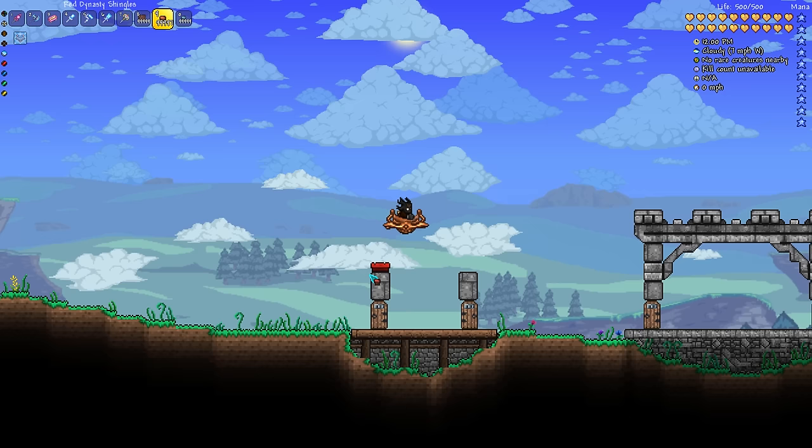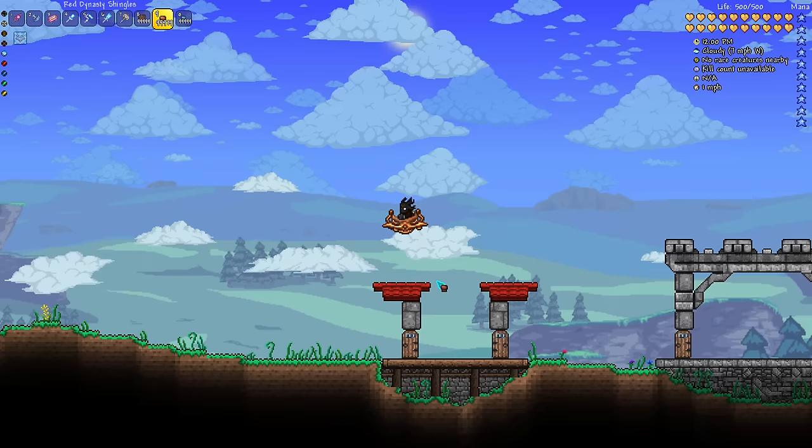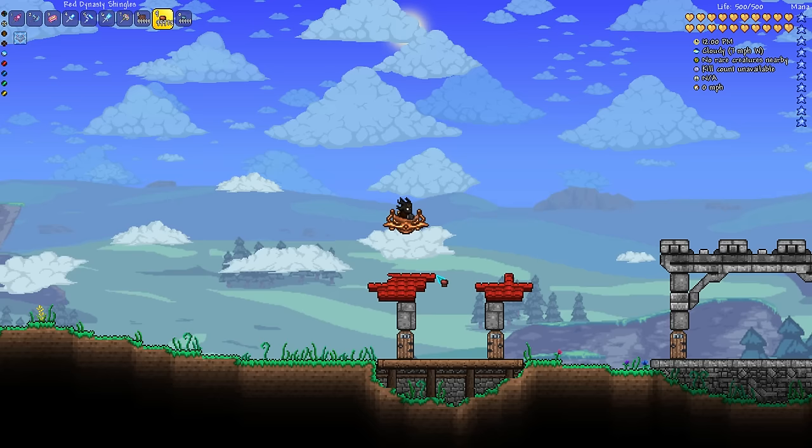The final roof design that we're going to take a look at is something that I'm seeing gaining popularity in the Terraria building community, and it's kind of an extravagant looking tower roof. So I'm starting off with some red dynasty shingle and some deep red paint, and I'm just going to give it a general shape.